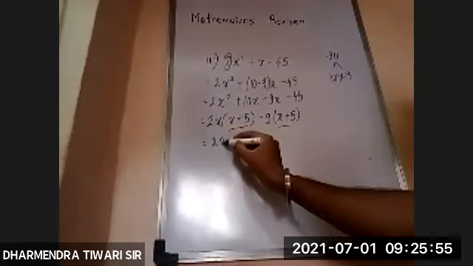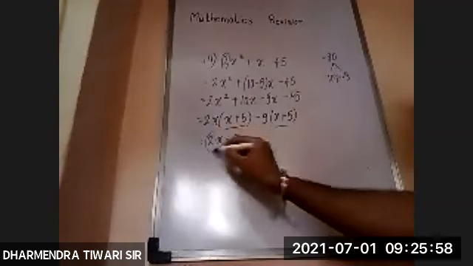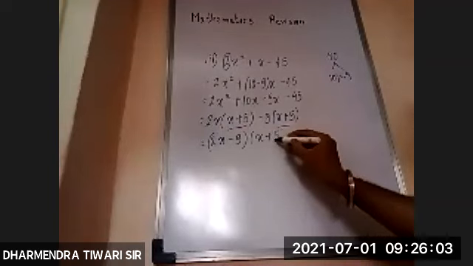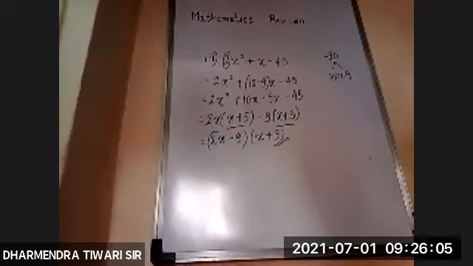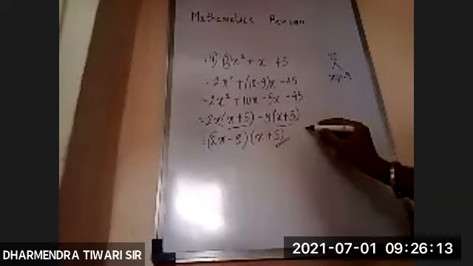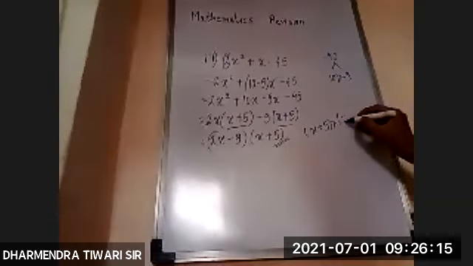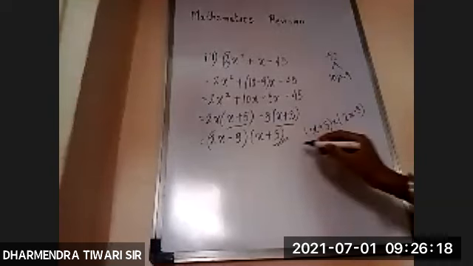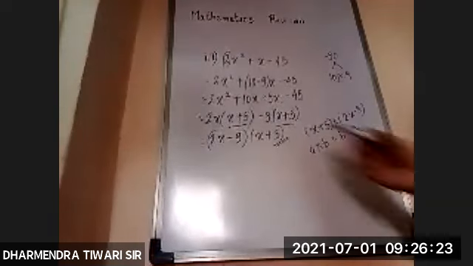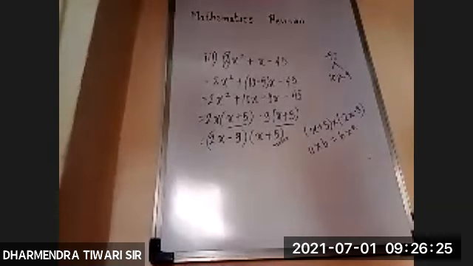So 2x minus 9, and this is x plus 5. And x plus 5 is common in both. If the question arises in your mind, sir, after taking x plus 5 we can write x plus 5 into 2x minus 9, yes, both mean the same. I've told you that a into b is the same as b into a. That is the purpose for which I'm writing like this, so that you should be very comfortable with this aspect. We can write a into b as b into a, no problem.